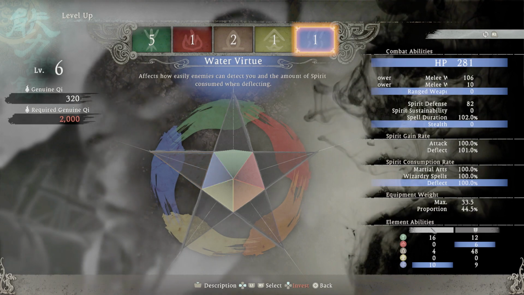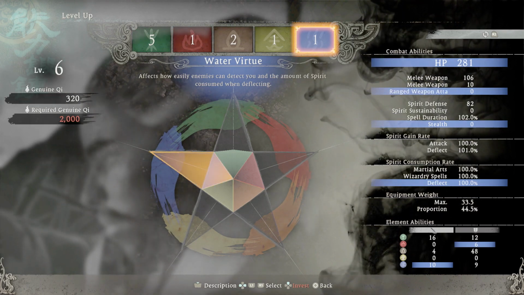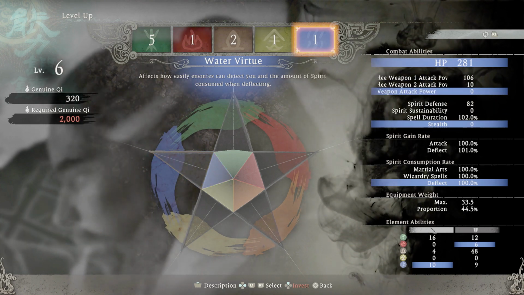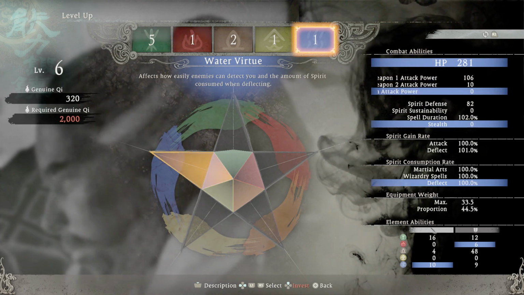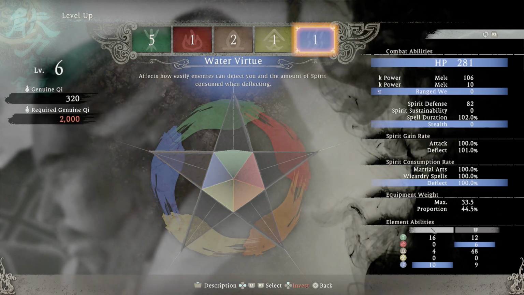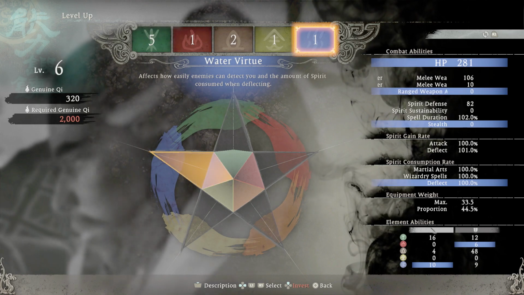And then the spirit consumption rate on your deflect, number one, the weapon you're using is going to have an increase on that. But on top of that, you don't use that much spirit whenever you're deflecting anyway. And once you deflect, it actually takes some of your spirit down. So you don't need that one either.